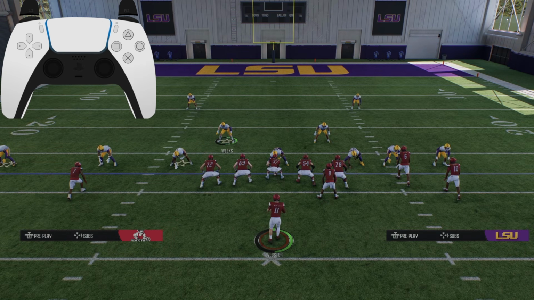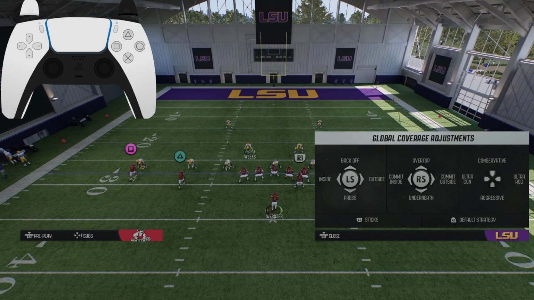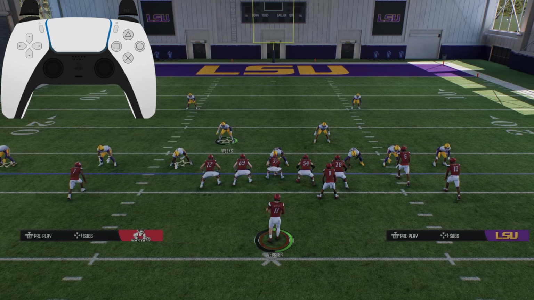All right. And then also you see conservative, aggressive, ultra aggressive, and all that other stuff. Don't worry about that right now. Just understand the basics of the game. Okay. I'm going to go over that next video, especially the conservative and aggressive. And then also the next thing we're going to go over in the next video is custom adjustments or macros.